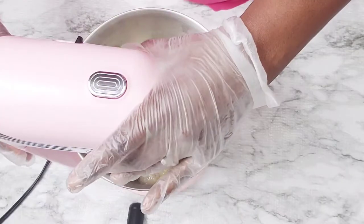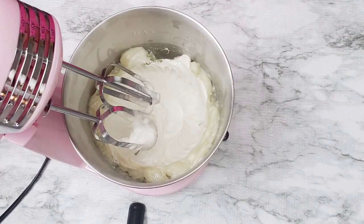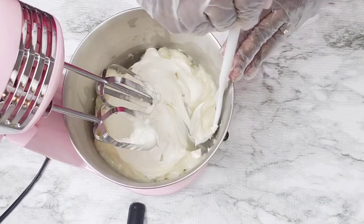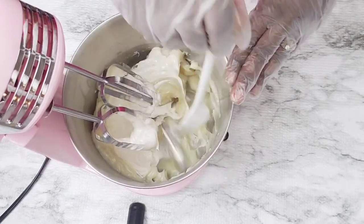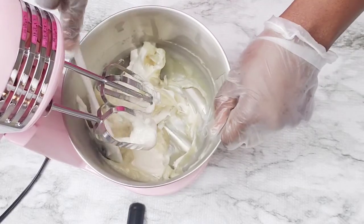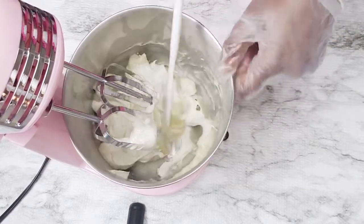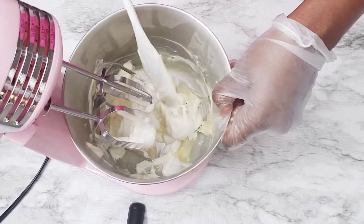After whipping for a while, you want to just stir it up and continuously mix it up so that everything is being mixed properly and is being included in the mixture. So as you can see on the bottom, it's still kind of solidified and stuck to the bottom. So you want to get all that and include it in the mixture.